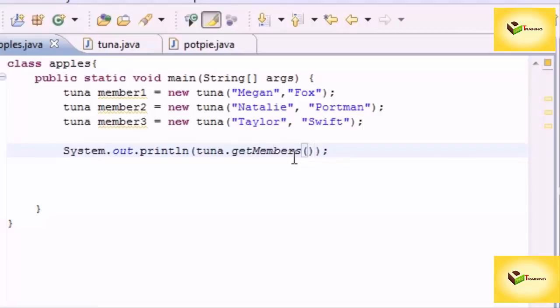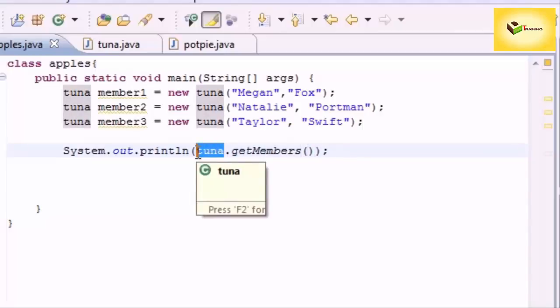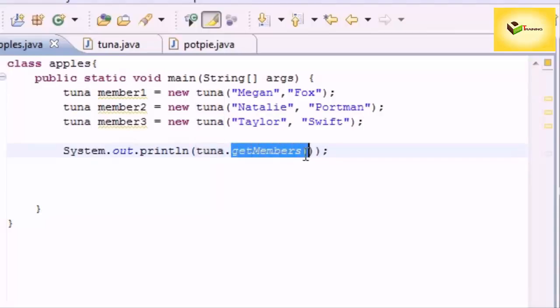So that's why Java lets you, instead of having to have an object, which you can do by the way, also just put the class name and put the static method after that. Anytime you have a static method that uses static variables, you don't have to have a separate object. You can just put the class name and then the method.